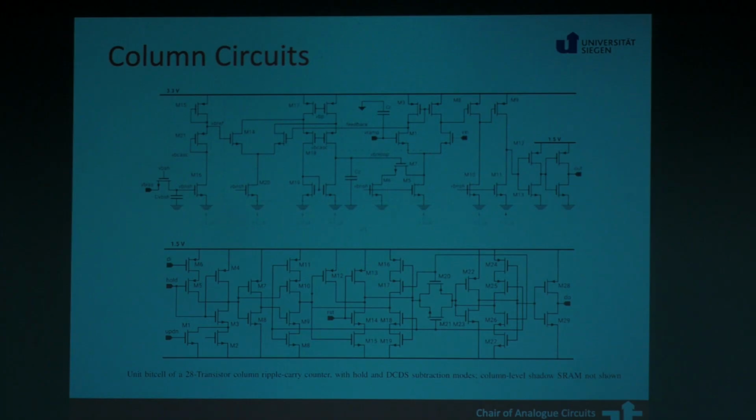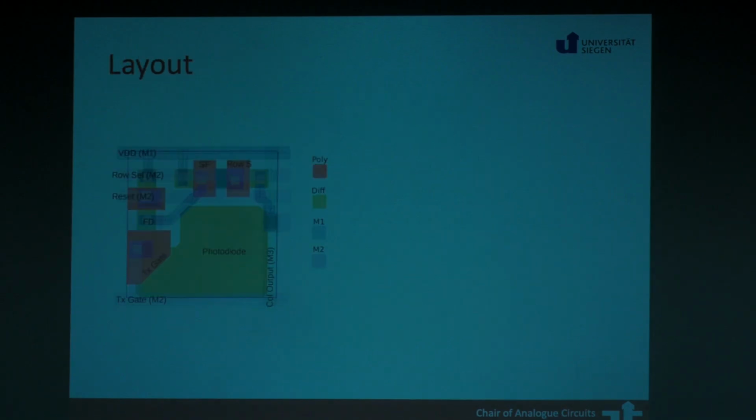So our pixel is fairly bog standard, it's a 3 transistor with a diode. Here is one typical layout of the same circuitry. I mean, this is with a transfer gate. You do not have a transfer gate in the UMC process, you will not be doing that. But here we have tried to arrange the source follower, the row select switch in one line, reset here. So we tried to put all the transistor circuitry on one side and we have got it out.